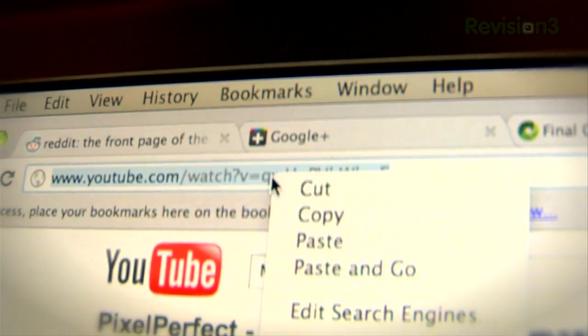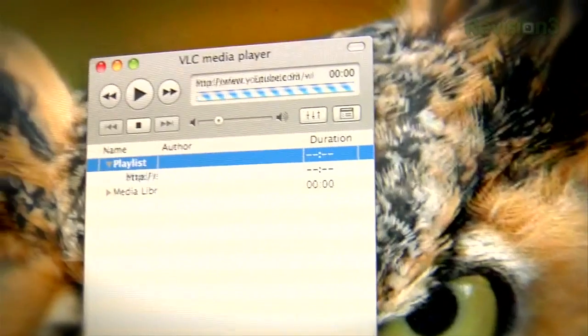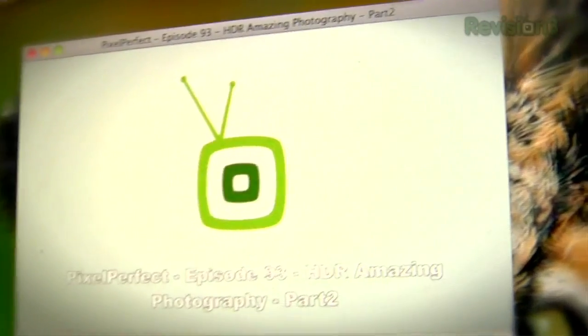Whenever I learn a new piece of software, I go on YouTube to watch a bunch of video tutorials, but sometimes I wish the host would go a bit quicker with explaining things, so here's an easy solution. Copy the YouTube URL from the browser, then open up VLC Media Player and click File and Open Network. From there, you can paste the URL and hit Open. The YouTube video will magically start playing.